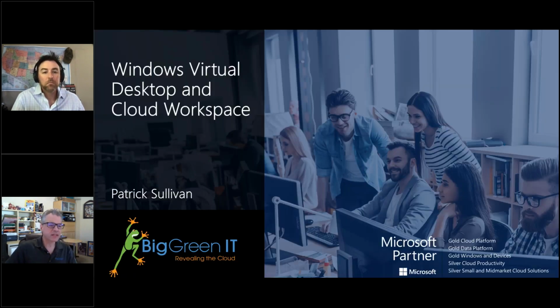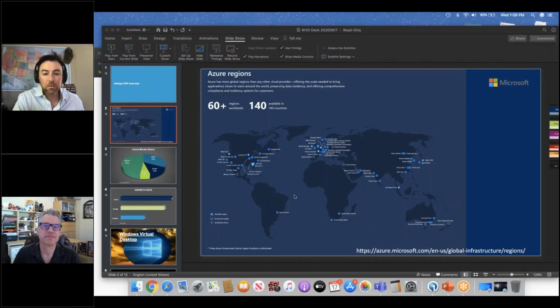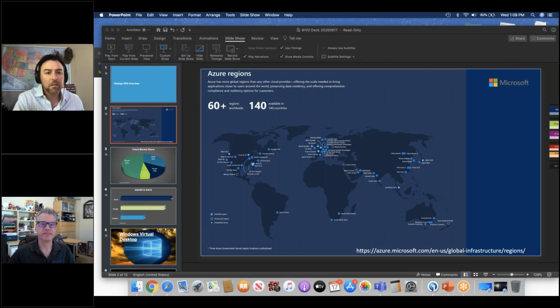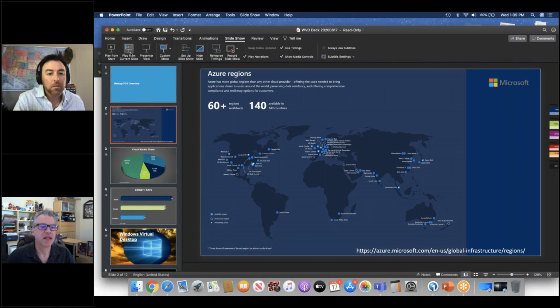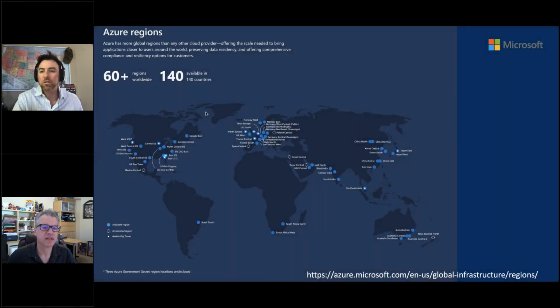Okay, with that, I'd like to go ahead and hand off to Patrick here. Patrick, I'm going to make you the presenter, and there you go. It's all yours. Excellent. And can you see my slide screen here? I'm going to do from current slide. Hopefully you can see the Azure regions. Yes? I see them.